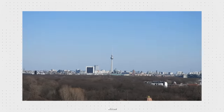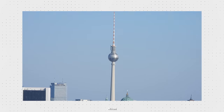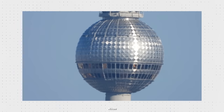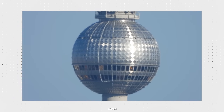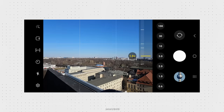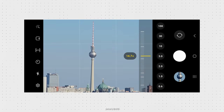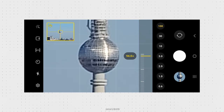Starting off with the Nikon Coolpix P1000 with its incredible 125x optical zoom into the TV tower. Time for the Samsung Galaxy S23 Ultra — it actually can go all the way to match the Coolpix, with the difference of digital zoom being brought into the mix. That was a video comparison. The camera software in phones has risen to insane levels in 2023, and I definitely think we're going to get some different results when we take some photos.